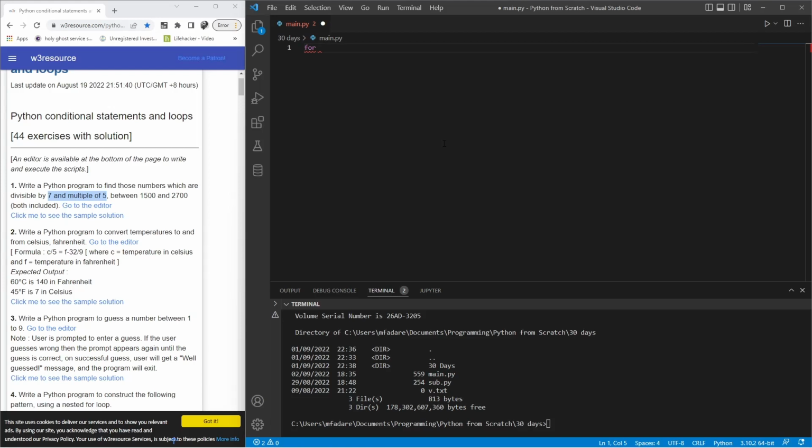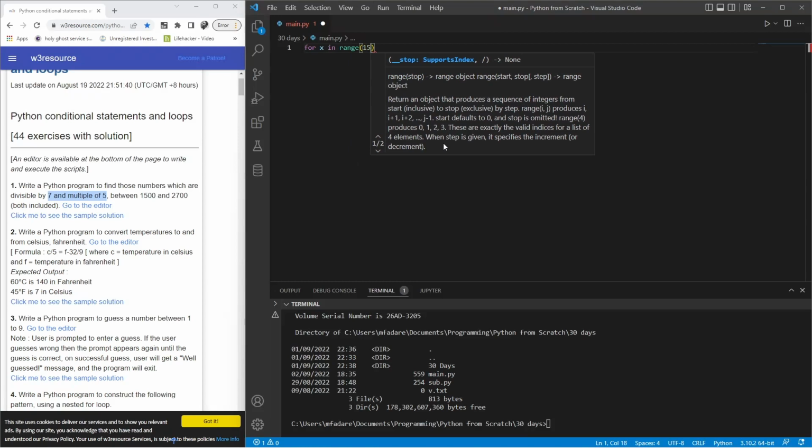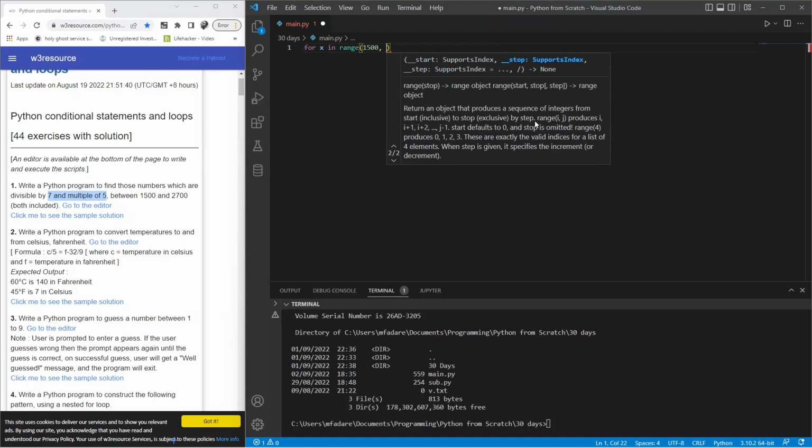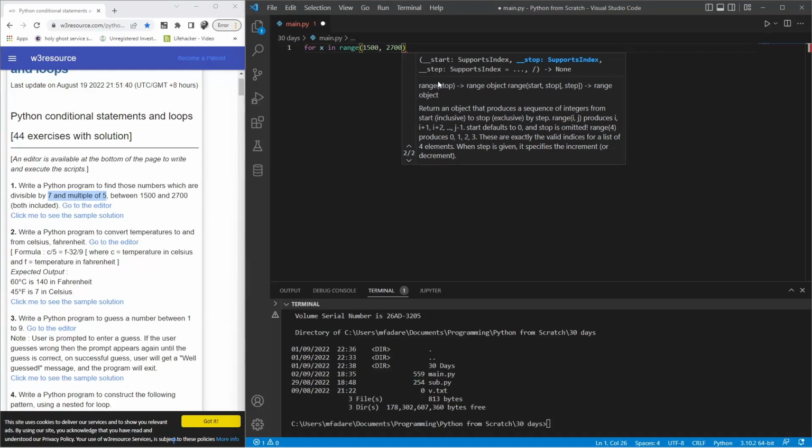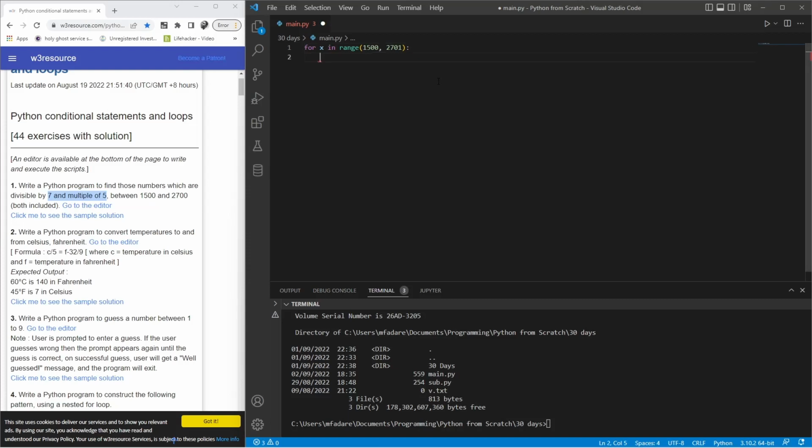A for loop, for x, let's call it x, in range. No, we are running from 1,500, 1,500 included, and range takes the start number, then the next number is the last number. So if I say 2,700, it means that it will not pick 2,700. It will stop at 2,699. Remember, we mentioned that with ranges. So instead of 2,700, we add 1 to it, meaning that we want it to not pick 2,701, but 2,700. All right, so the next thing is now to check for a condition.